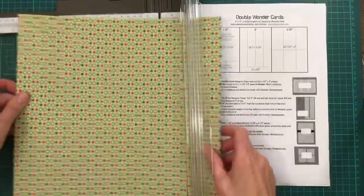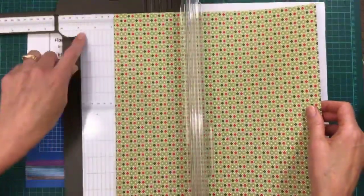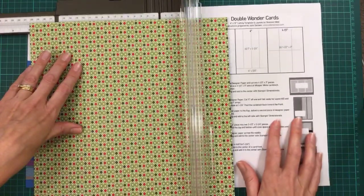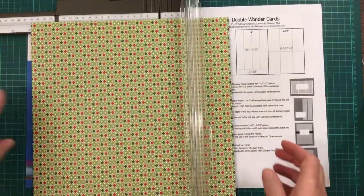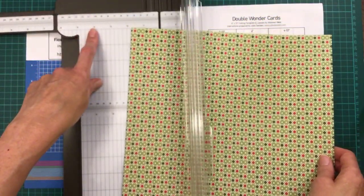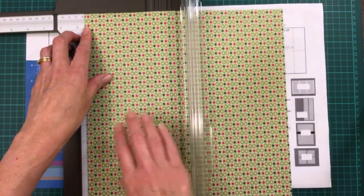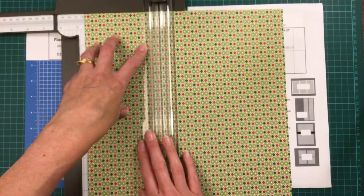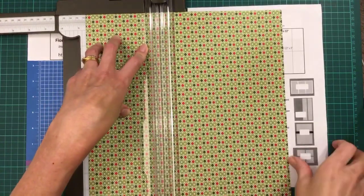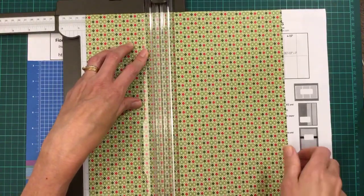Let me just work out what I'm doing. When I say cut it off that side, I'm cutting it off this side. I hope you can see me. I'm working in inches because that's what she gave us. I haven't found one yet that has the centimeters, but I've got both measurements on this trimmer, which is very handy. 4.5 is there. I better pay attention, haven't I? Don't want to cut them wrong. I always read your measurements twice. 4.5, 4.5, 4.5. Let me see what the other side is like.